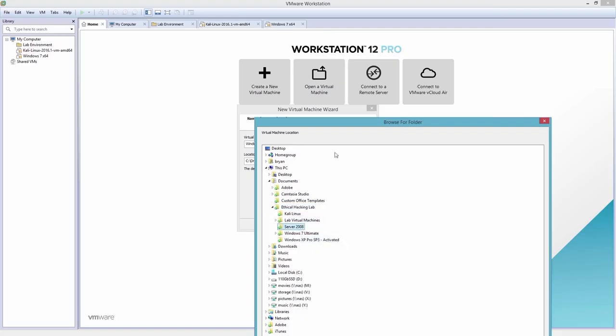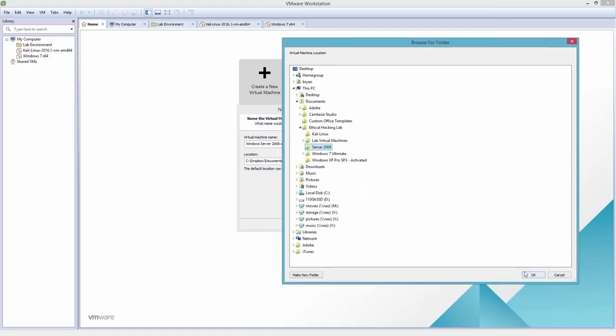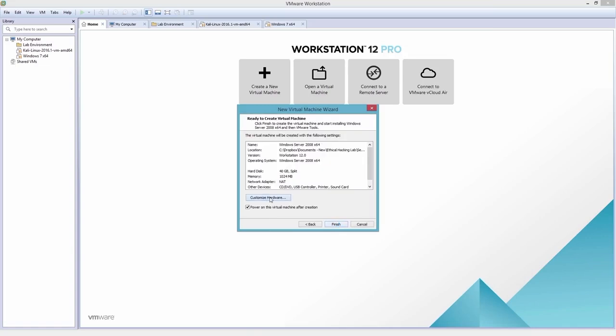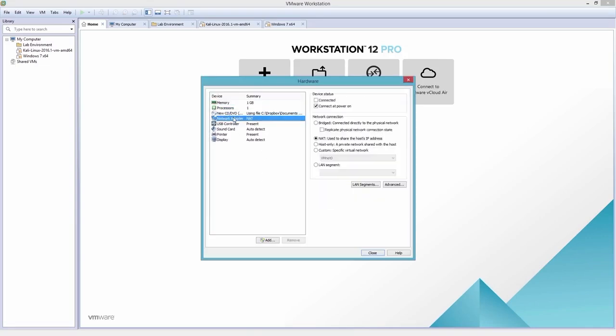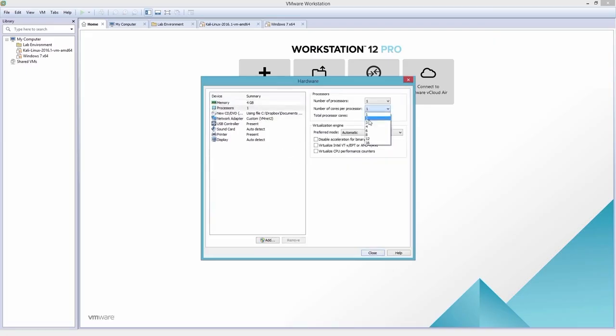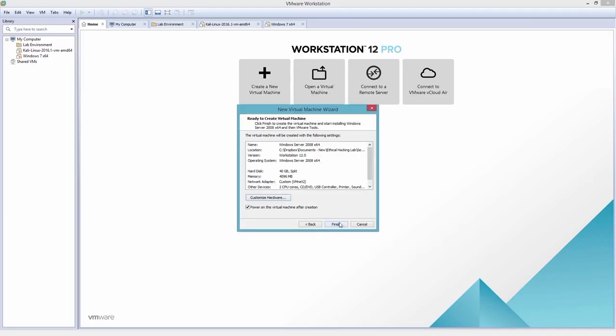Make sure it goes in the right place. Next. Customize hardware. VMnet 2. Oh yeah, and then we're going to add 4 gigs of RAM, 2 processors.